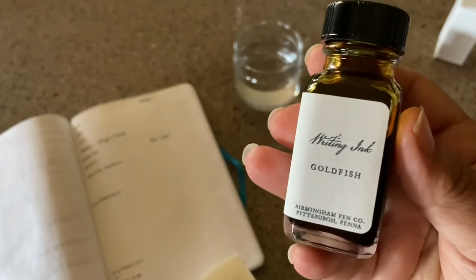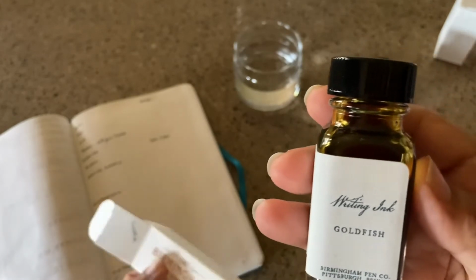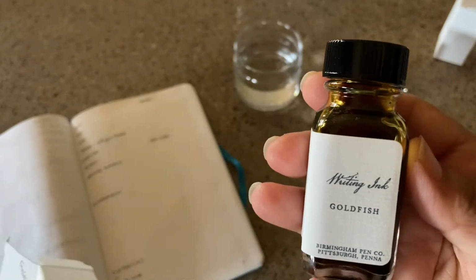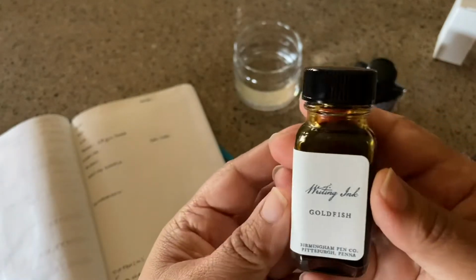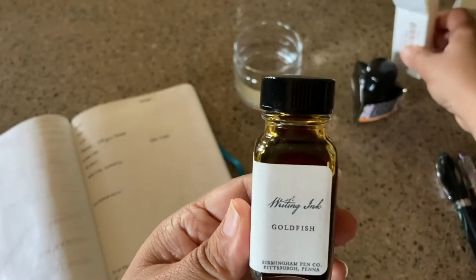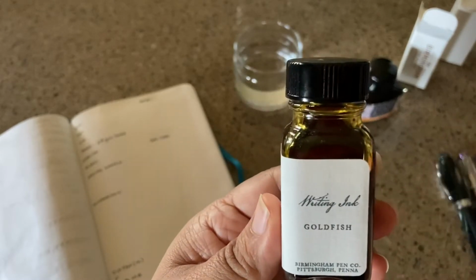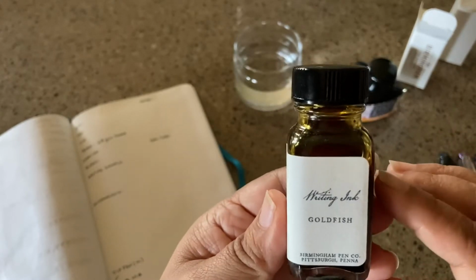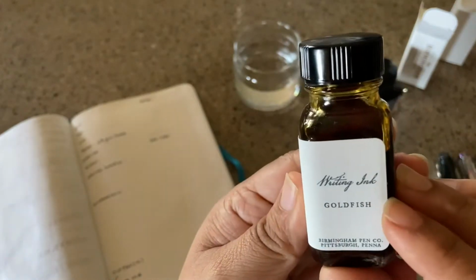But I have to tell you, I love typography and packaging. These guys know how to do it. I wish I could have shown you the unboxing of this, but they were packed meticulously. In fact, I ordered a few more, so I'll do an unboxing video for that. I think it's worthwhile to see just the care that they take.